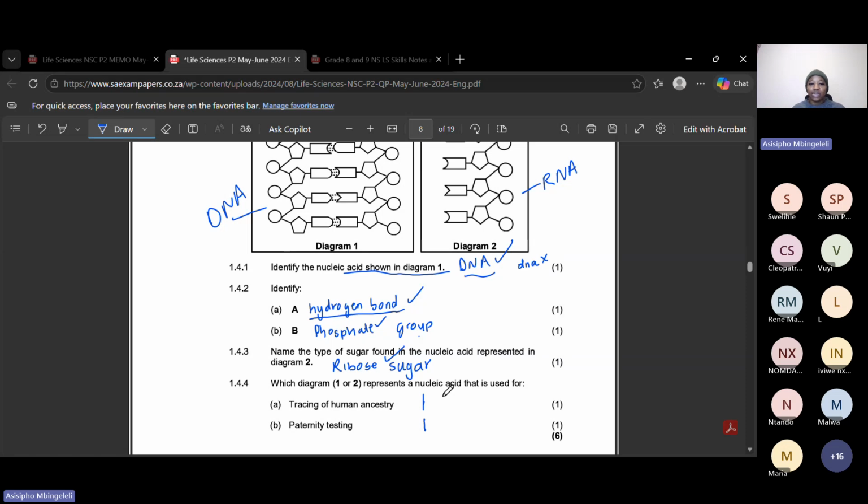So if we were to trace my ancestors, we would need to use my DNA to find out information about maybe the parents, and then we can take it down to the grandparents and then to great-grandparents or whatever. So in finding out that lineage, we use the DNA of human beings. The reason I said diagram 1 is because diagram 1 is representing the DNA. That's what we use to trace a particular lineage for a family. That's what I meant.